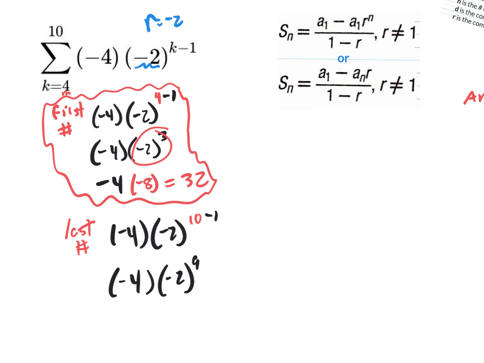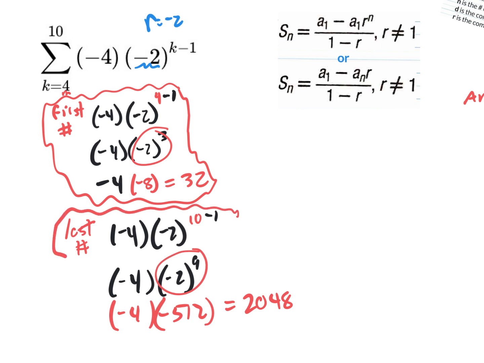So I would do this on the calculator. If you go on a calculator, -2 to the 9th power, put the -2 in parentheses when you do it. So -2 to the 9th is -512. So this guy is -512, and we still need to multiply it by -4. So -4 times -512 on a calculator gives you 2048. And we just found the last number, okay? So we have our first number, 32, our last number, 2048, and we also have the common ratio r.